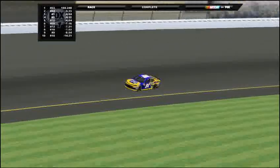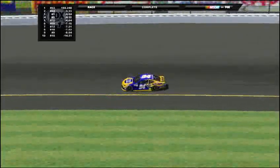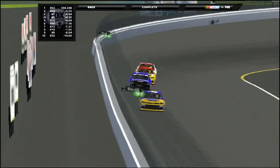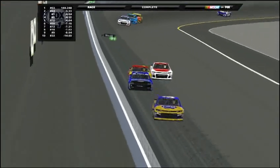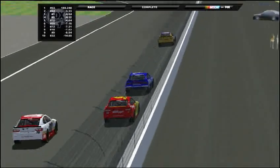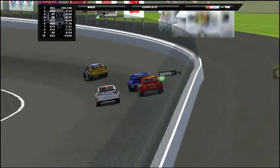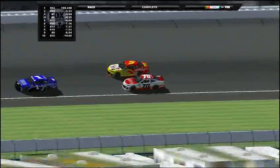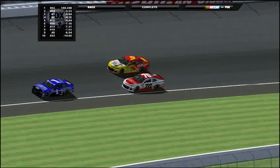I mean, pretty much, I think he took the lead back around lap 9, lap 10, and he never gave it up, even after two cycles of green flag pit stops. Yep. Trent Dunham's going to stay in the top 10 in points with a third-place run. Shelton might actually crack the top 20 in the standings with her runner-up.